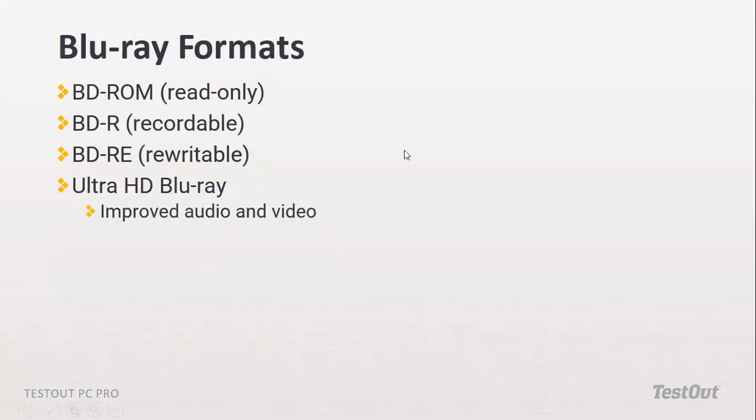So the various formats of Blu-ray that we have: BD-ROM, read only. Okay, go ahead, my dear. Go ahead, ask a question. Yes, when you talk about the single layer and the double layer, does the single layer mean one disc, and then the four layers, is it 4 different discs, or is that just one disc compressed?